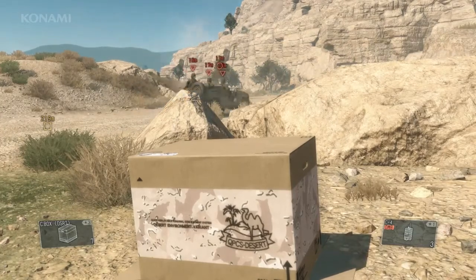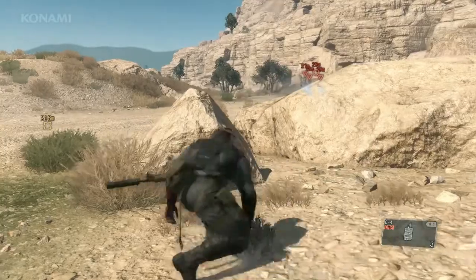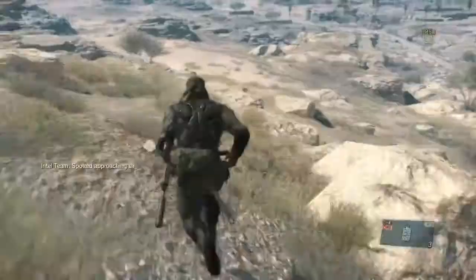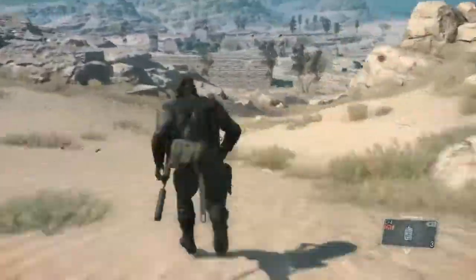Alright, so the soldiers have gotten back into their vehicle and are heading off to their meeting without noticing the present we've placed on their comrade. So let's quickly make our way to our destination and see if we can scope things out.